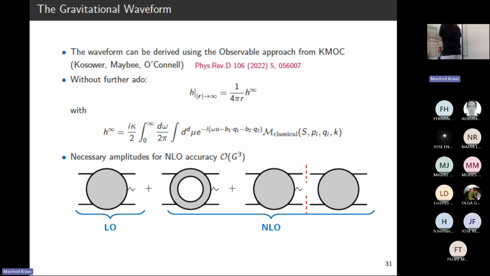In the end, you have some classical amplitude that you have to Fourier transform to get the waveform out. In terms of amplitudes, at leading order, this is like a 5-point amplitude. Think of this as one scalar, this is the massive vector boson, and now you're radiating an explicit graviton. At one loop, you get contributions from one loops and essentially tree-level squared contributions. But you see that this is like 5-point interfered with 4-point. So this is a little bit different than what you would usually see in particle physics.